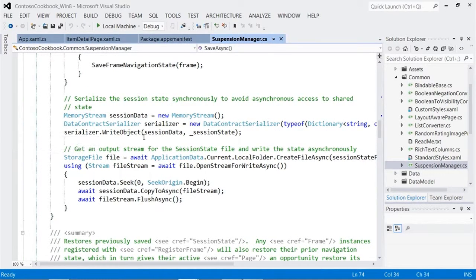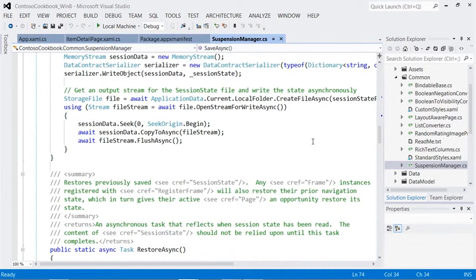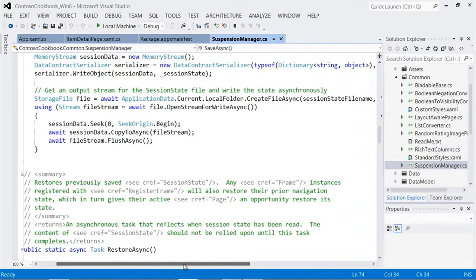Here's my serializer, which I'm writing to this memory stream. And now once I have this memory stream, here's the guts of it. Here is the storage file I'm newing up, and here I'm actually creating file async. And once I've done that, I can use my file stream to then copy to async.